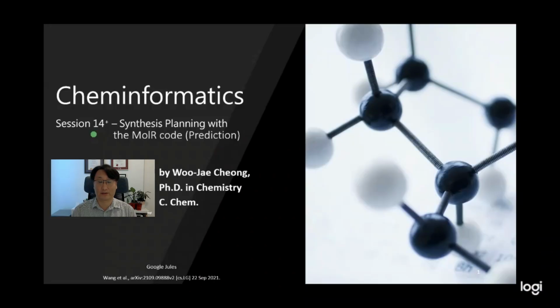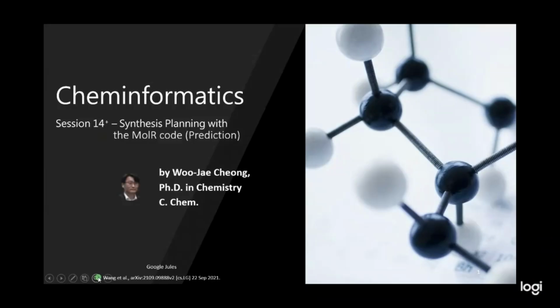For this lesson, I had planned to focus on the prediction code, but I will also walk you through a few subtle updates made to the training code with the help of Jules from Google. This material is based on the journal article written by Wang et al., published in an open access preprint repository, arXiv, in September 2021.